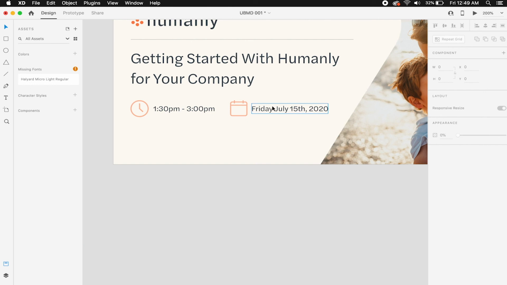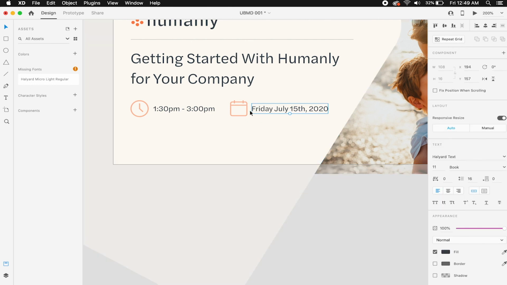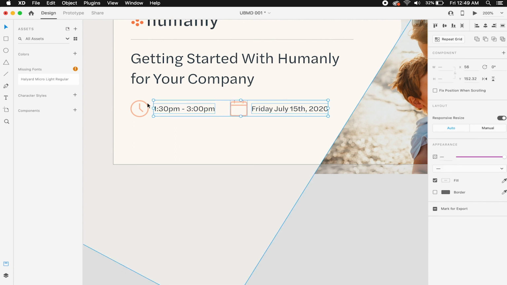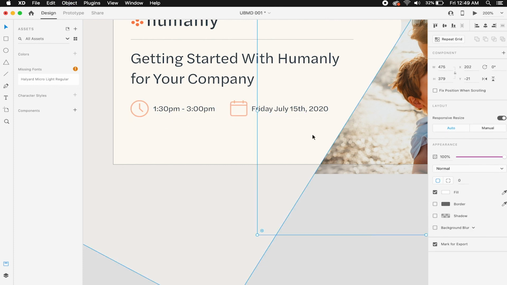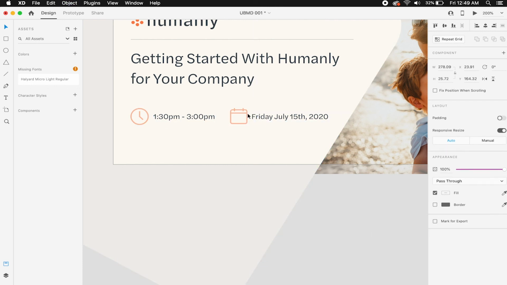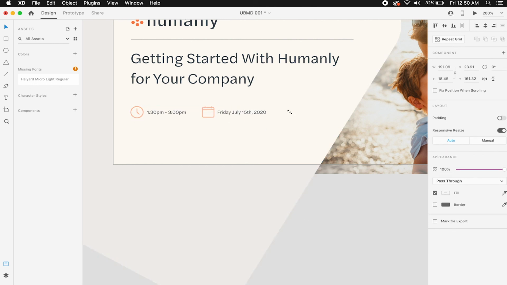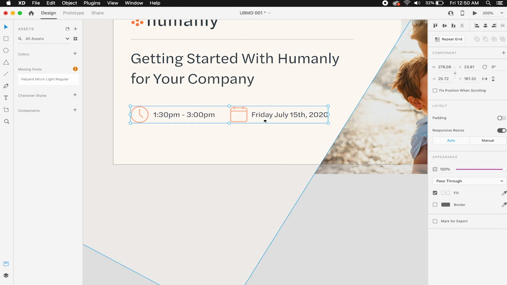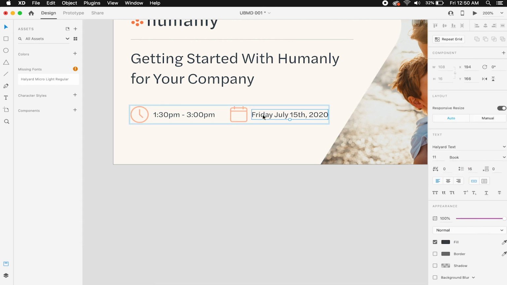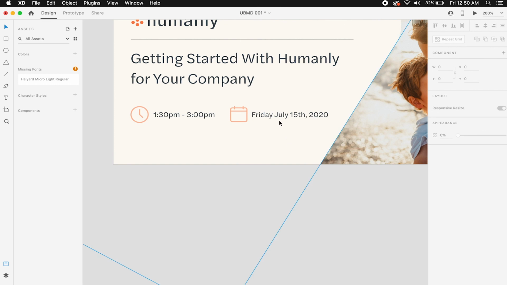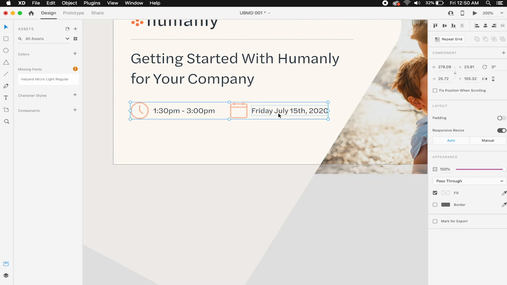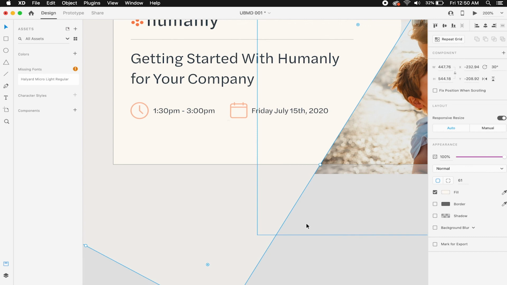If you'd like to make this a little bit easier, you can just select this, and this, and then hit Command G, and then you make this one group, right? So from there, you don't have to worry about selecting every single thing all the time and can just adjust that one section there. And then if you want to go in and edit, for instance, the information, you would just double click, and then you still have access to those different elements inside that group.